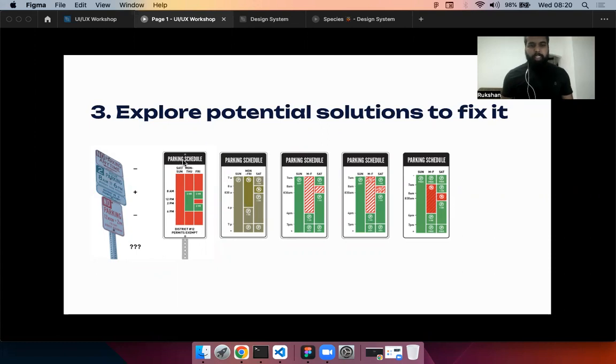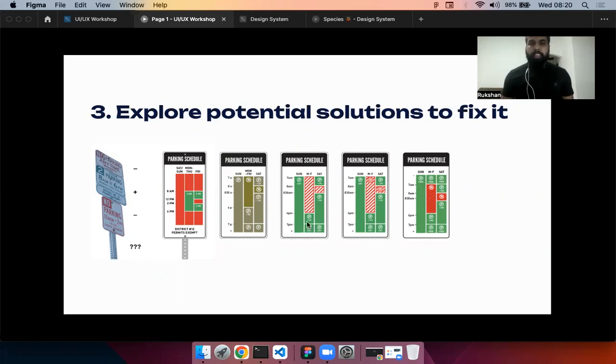And then the second diagram actually shows more information about when they can't park rather than when they can park. So we can neglect that design as well. Design number 3 doesn't have any color code, so it is not a good design because users can't see it and get the idea of what it is trying to tell.